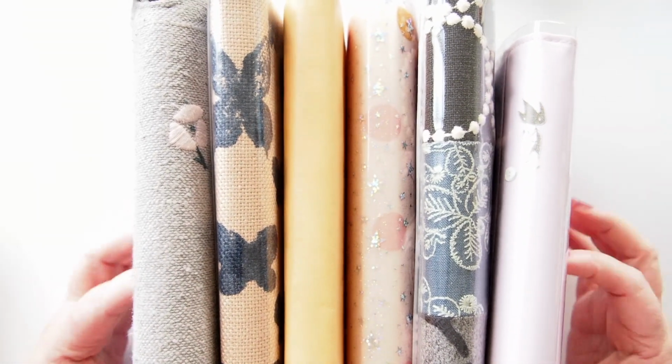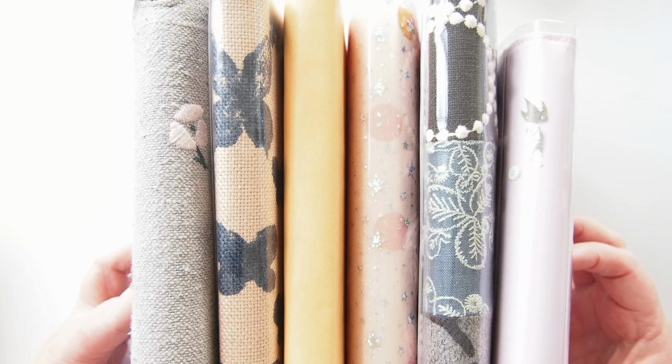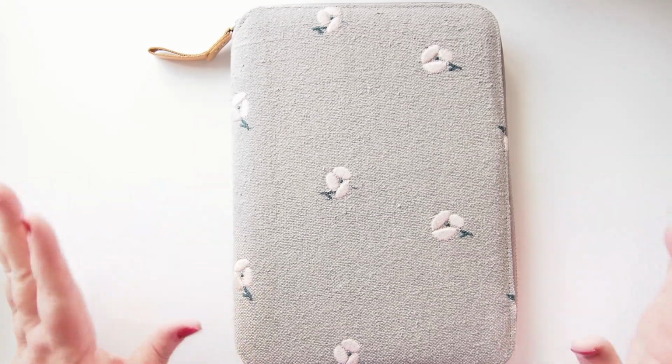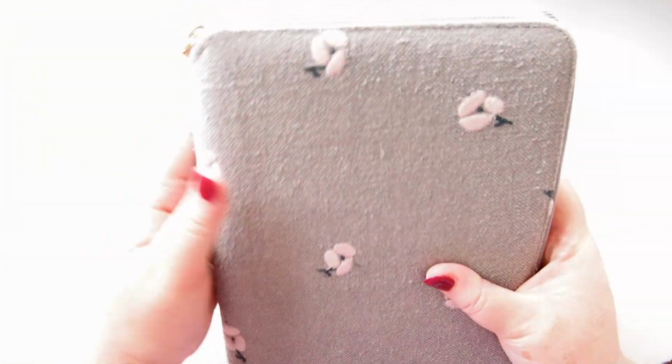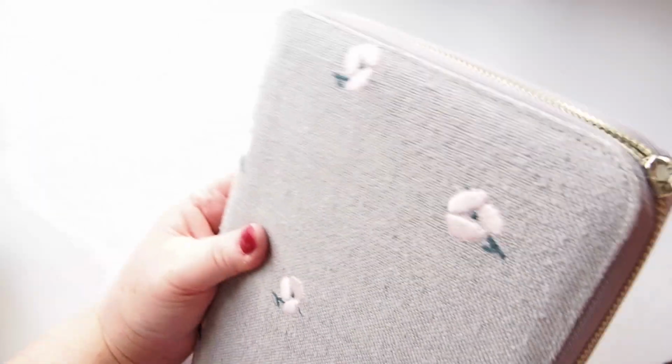Alright, so here is my A5 collection. Oh my goodness, so many things, hey? We've got one here that is a zippered planner, or a zippered cover I should say. This is Mina Pahonen as well. It does have the little butterfly on the leather pull. Zip around, as I said.